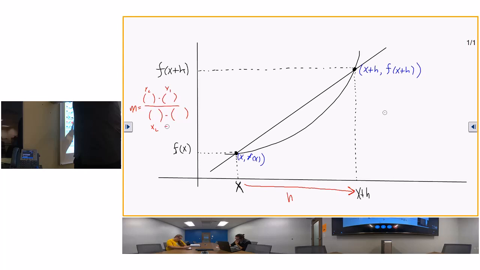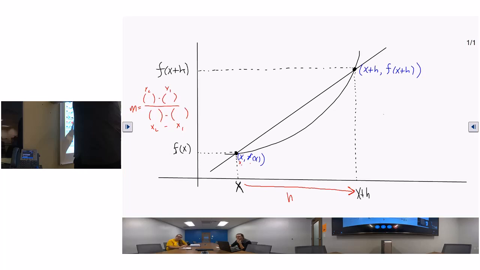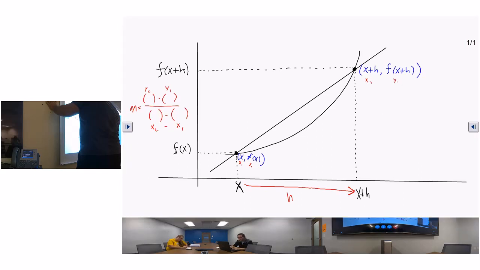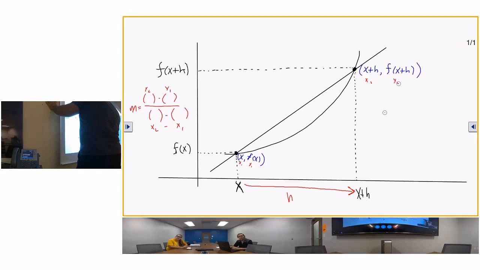Which way do we read? So this is x sub 1, this is y sub 1, this is x sub 2, this is y sub 2. Everybody with me? Now plug and chug and tell me what you get. Take a minute or two. Instead of x sub 1, y sub 1, x sub 2, y sub 2, plug in what you've got and see what you get when you get through.